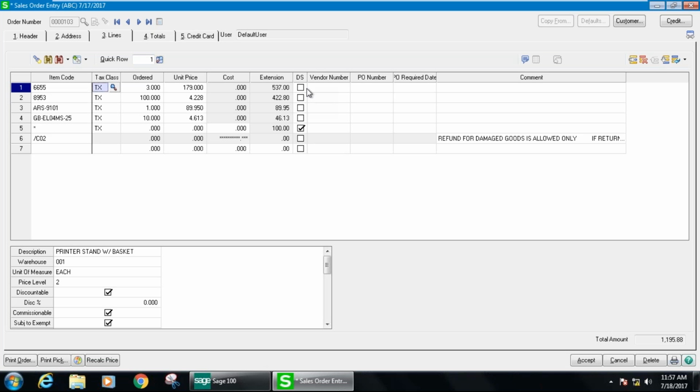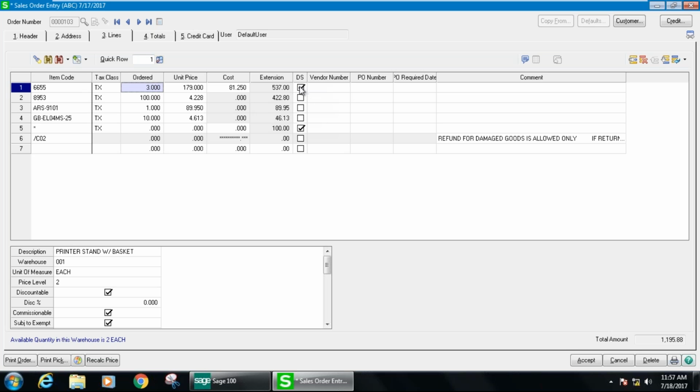If you're using the sales order with the PO as a drop ship sales order and a drop ship PO, the system says, you know what, if this is drop shipped, it's not really your inventory, so it doesn't touch inventory at all. Okay, so the second you check this off, the system is going to say, you know what, you're drop shipping this from a vendor, so it's part of the invoice. You're definitely going to charge the customer, but I'm not going to take this out of normal inventory.